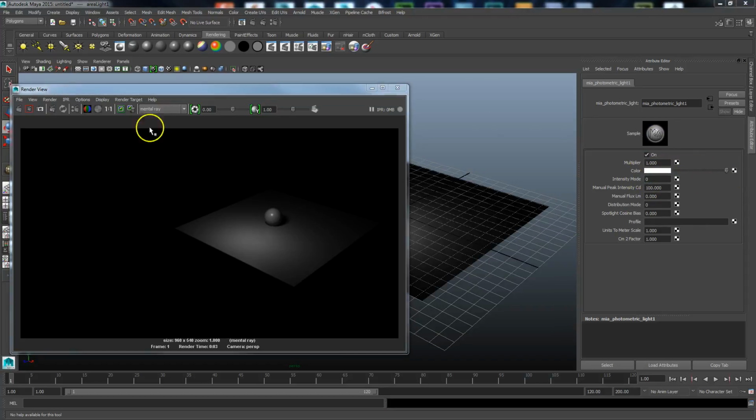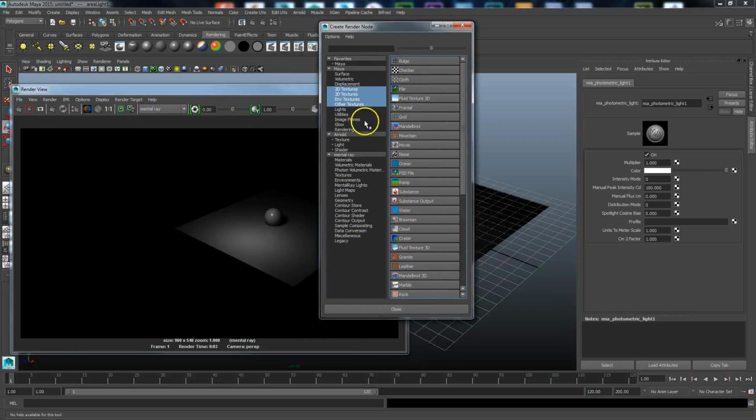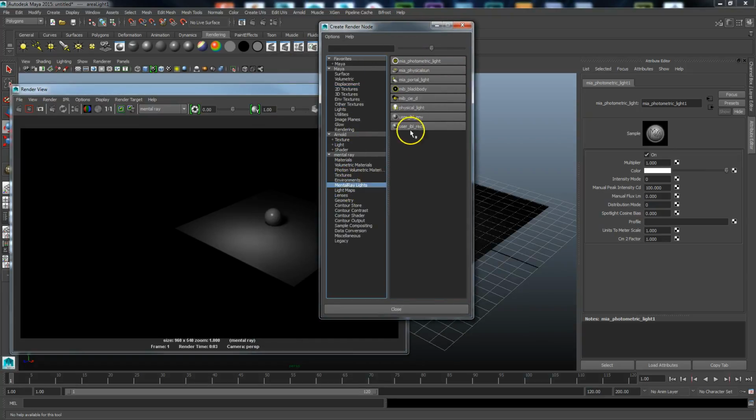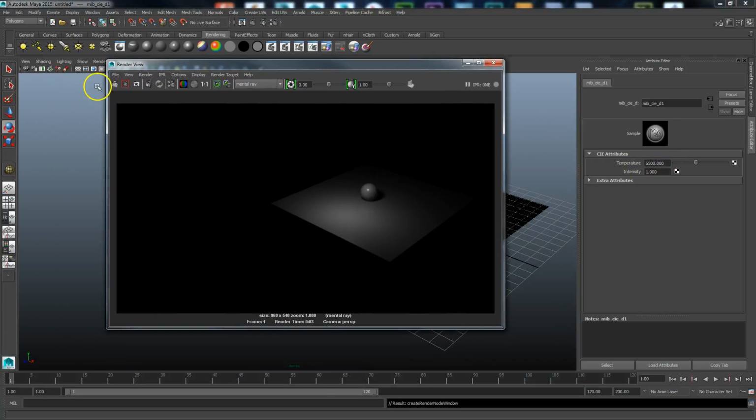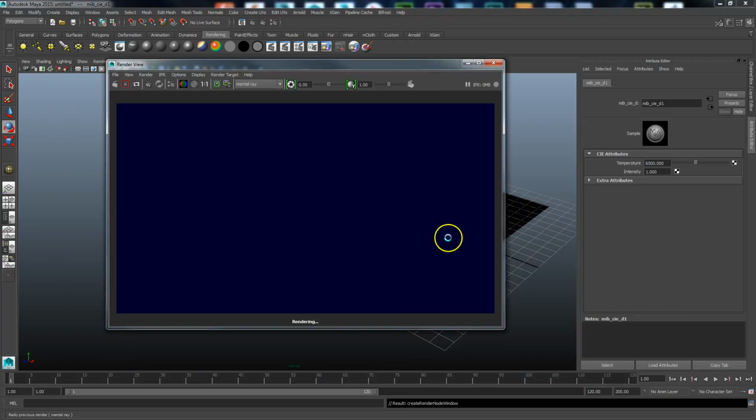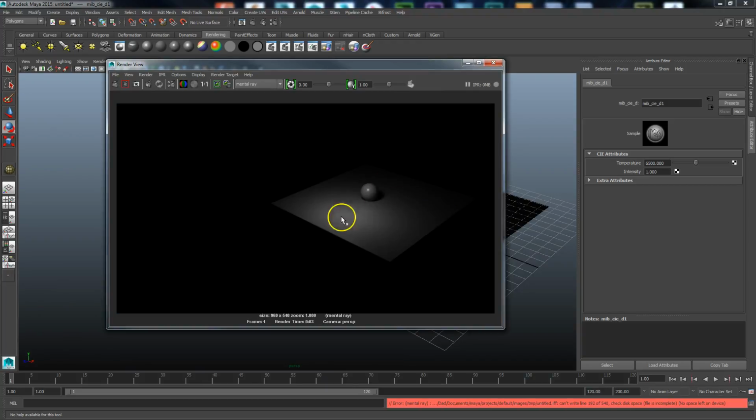So what we're going to do is click right here, and in the window that pops up, we're going to go to Mental Ray Lights again, and the one that you want to put in here is this MIB-CIE. That is the light, and now this is going to be on a Kelvin rating, like real light bulbs. Like if you go at the hardware store and you pick up a light, if you look on the side of it, it's going to have a Kelvin rating on it. Okay, so we've shifted this now to have real world attributes, real world light, and this is where we're going to get really good lighting.